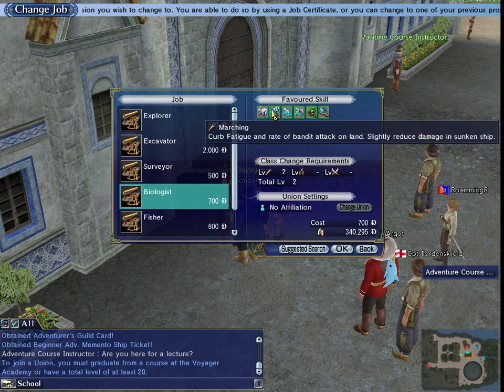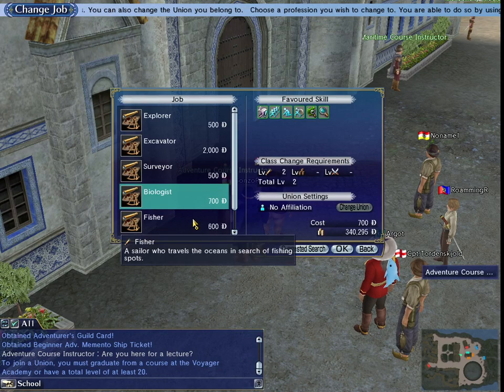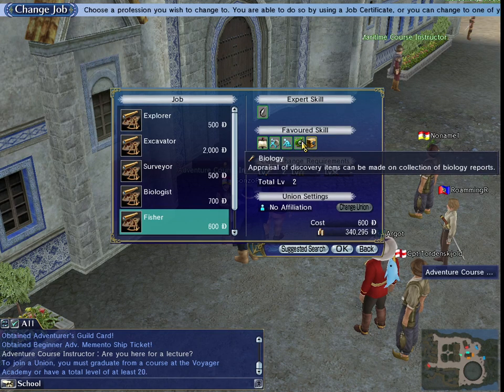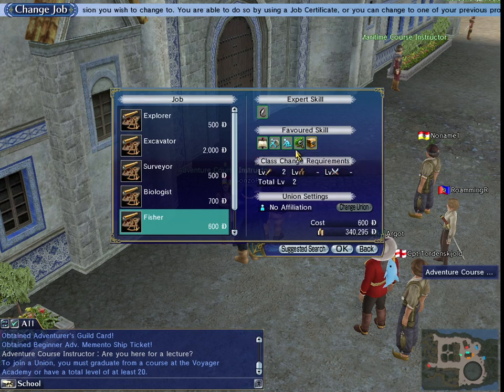Again, marching is a skill that is useful on land. It curbs the fatigue rate of the bandit attack on land, slightly reduces damage in a sunken ship. Really, it's meant for when you're searching for on-land ecological searches and biological searches. You don't get as much fatigue to your sailors. Fishermen, here you get sail handling, procurement, collection, biology as always, because you can always get discoveries while fishing, and storage, as well as an expert skill.